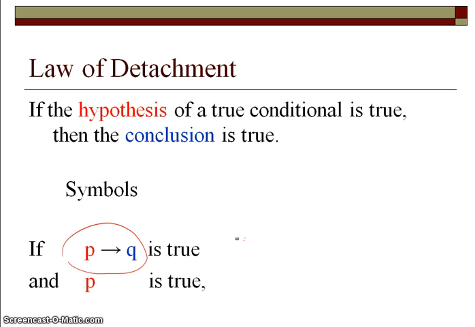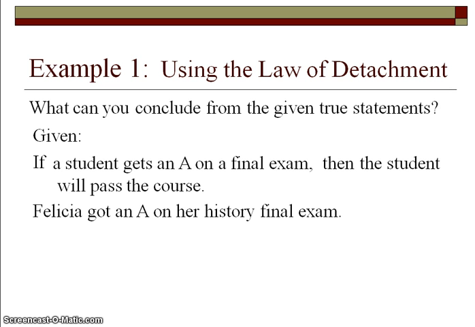If P then Q is true, if it's a valid conditional statement, and I'm telling you that P is true, and I've told you if P happens, then Q always happens, then if I tell you P is true, guess what? Q is true. We know that. So let me show you. It's always easier to look at a real example to understand what this means. And this is just called the law of detachment.